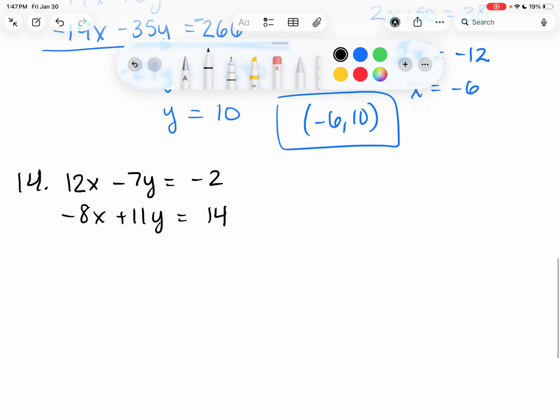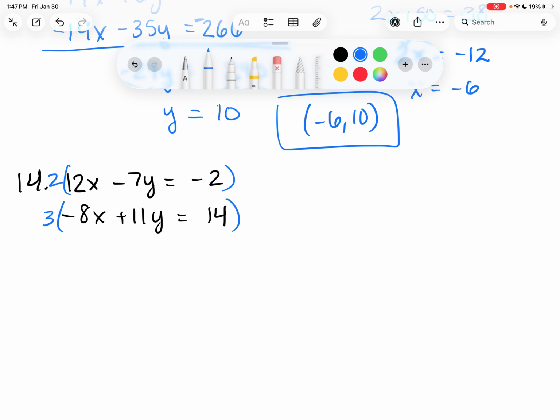Now, when I get down here to one like this, I could choose to multiply this one by 8 and this one by 12, but that's going to be some really big numbers. Is there a smaller number that both of these things have in common? 24. Yeah, 24. So, with 24 then, what do I need to multiply this one by to get 24? 2. And they're opposite signs already. What do I need to multiply this one by to get 24? 3. And so this is just a shorter method that you can use.